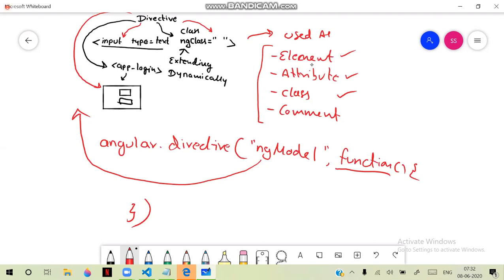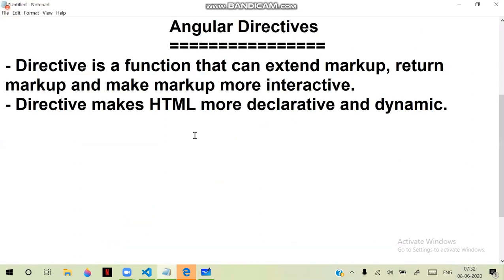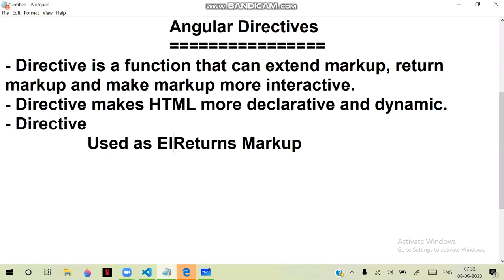So how we can explain that point is, a directive returns markup. A directive is used as an element to return markup. That will be better.